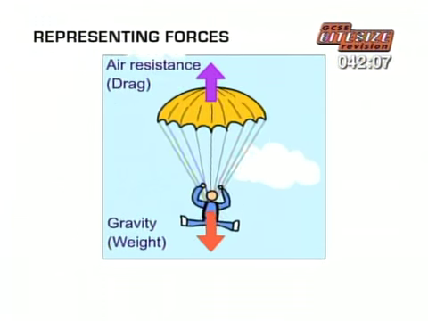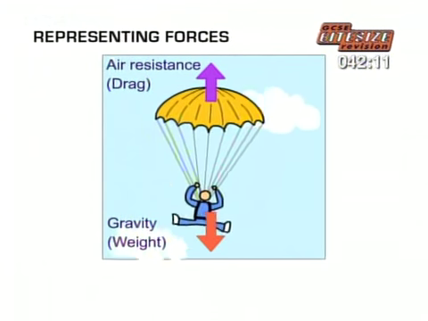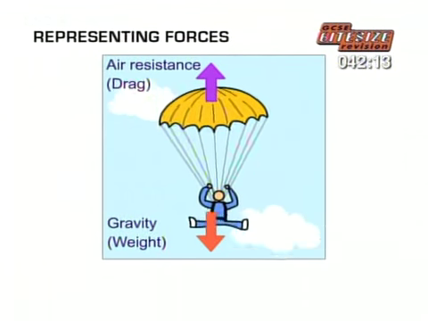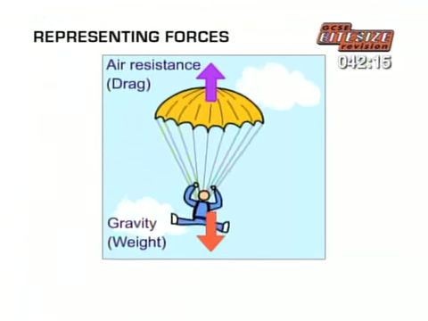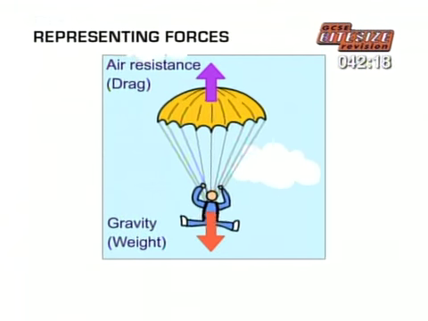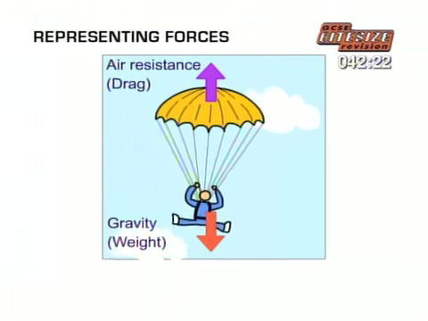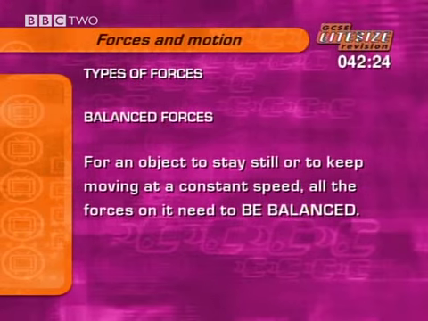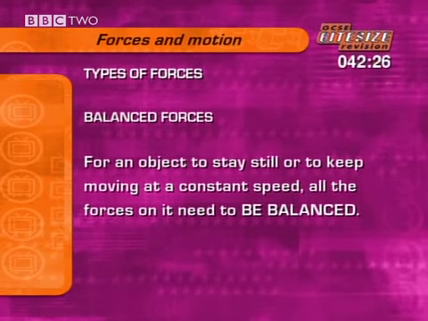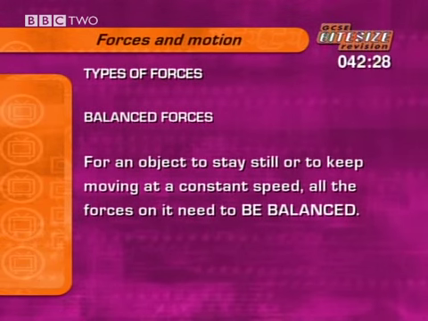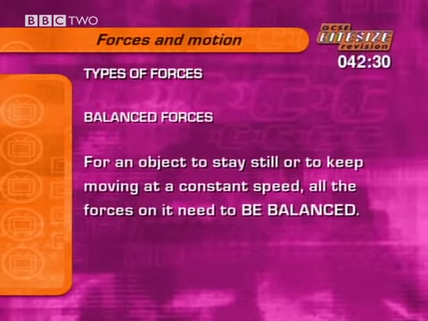In your exam, there's a proper way to represent forces. You use an arrow pointing in the direction in which the force is acting. The length of the arrow indicates the size of the force, while the head of the arrow indicates its direction. For the object to stay still or to keep moving at constant speed, it needs all the forces on it to be balanced.